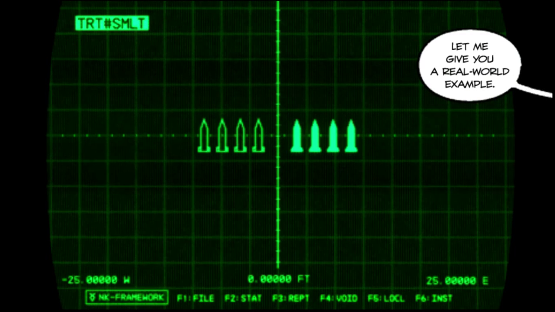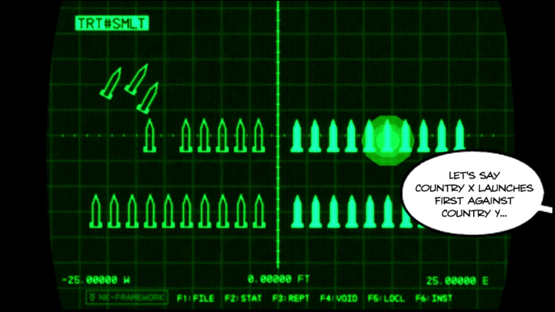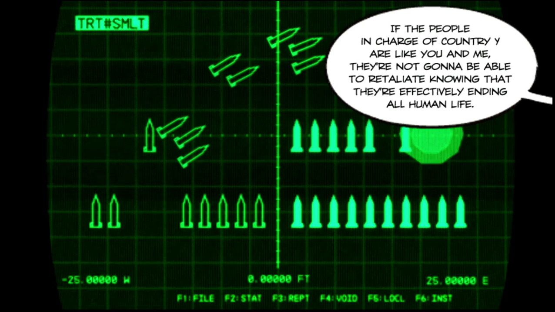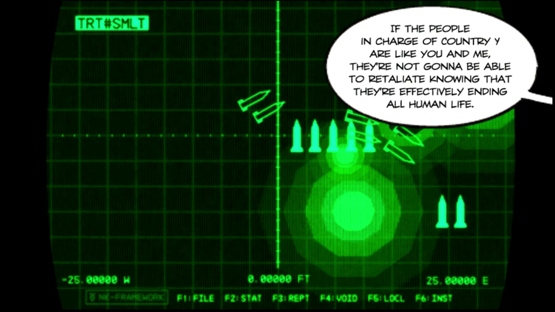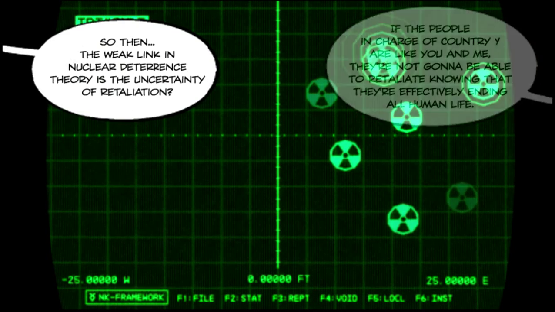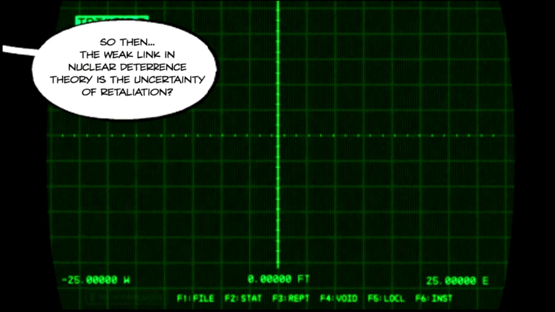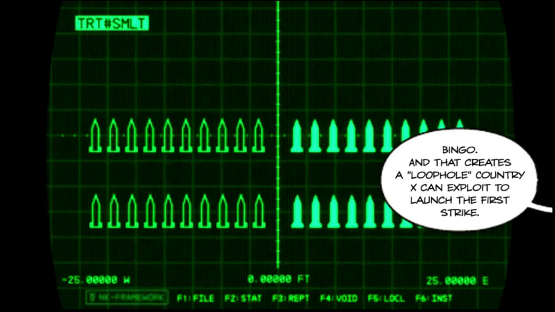Let me give you a real-world example. Let's say Country X launches first against Country Y. If the people in charge of Country Y are like you and me, they're not going to be able to retaliate, knowing that they're effectively ending all human life. So then the weak link in nuclear deterrence theory is the uncertainty of retaliation. Bingo. And that creates a loophole Country X can exploit to launch the first strike.